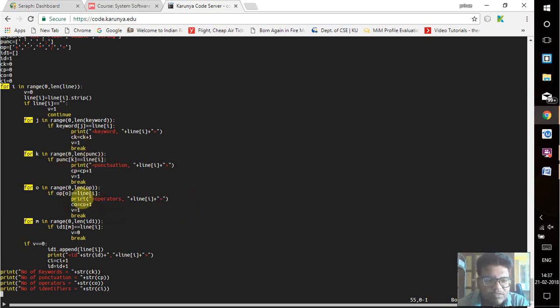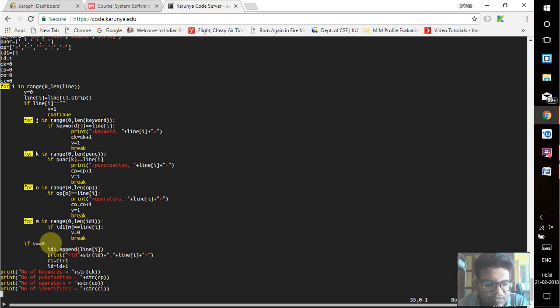Similarly for punctuations, operators, and identifiers: if a punctuation comes in the line array, it will be stored in the punctuation array, and it will be displayed as a punctuation token. Similarly for operators and identifiers. If an identifier comes, v will be equal to 0, and the rest will be equal to 1, because I have to display.